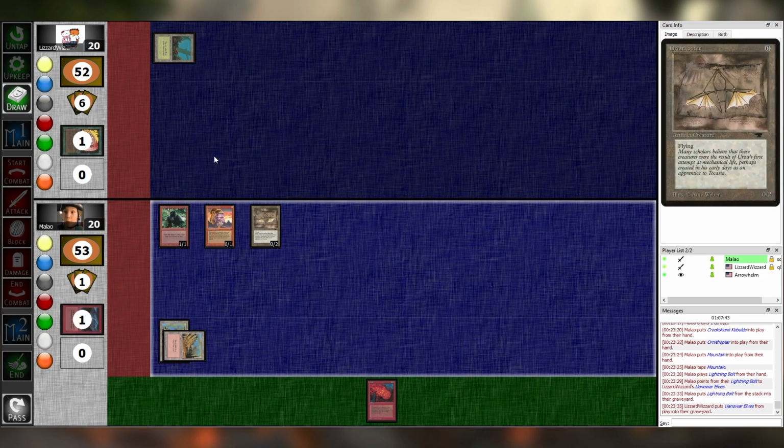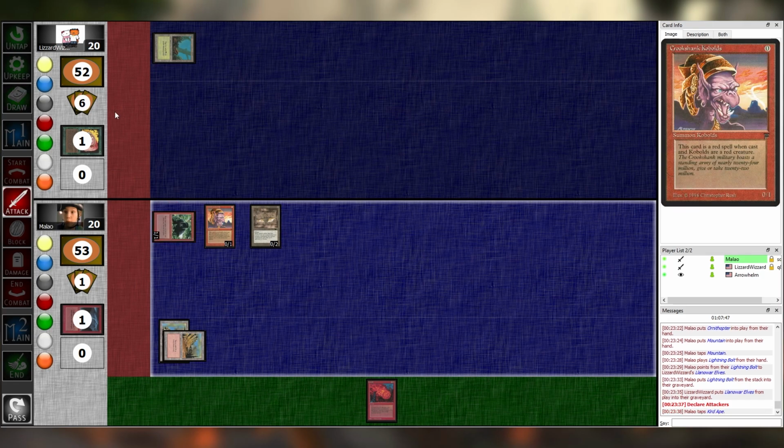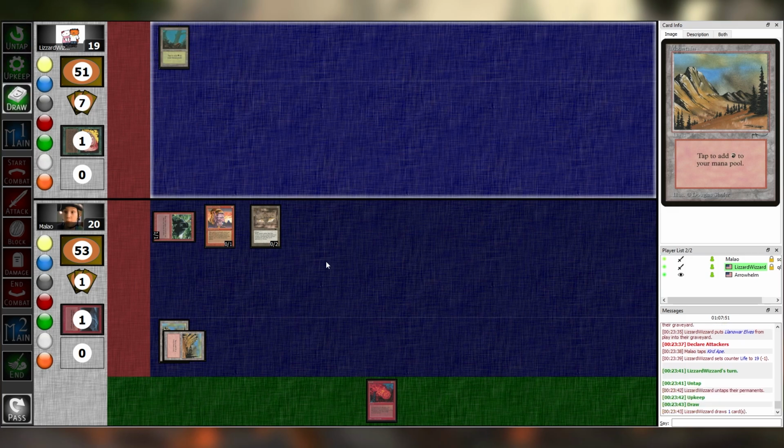I don't like that, but alright. Crazy. Sure. A clock! In 20 turns, your life ends. Wait a second. I just looked at your hand, Liz. Yeah.